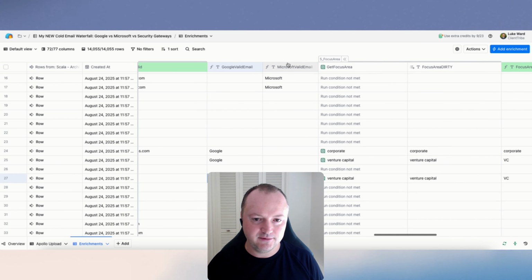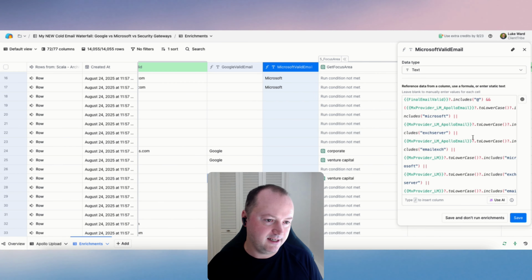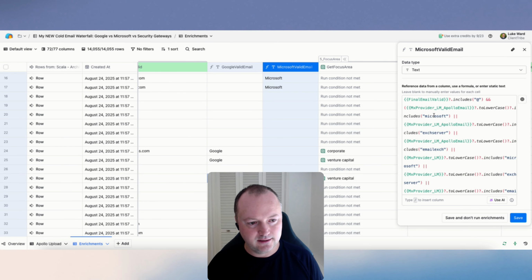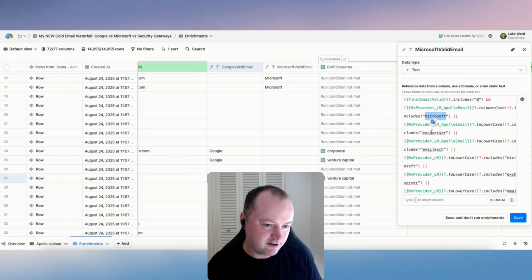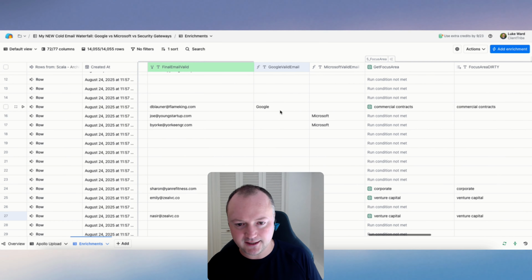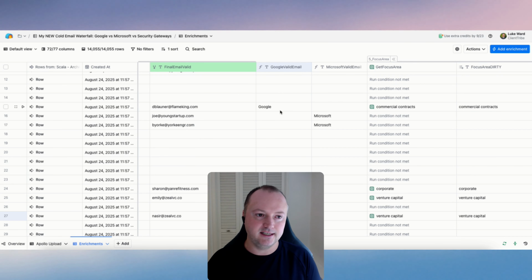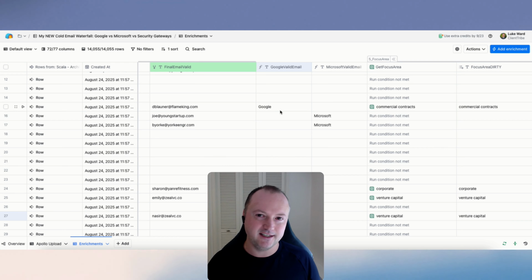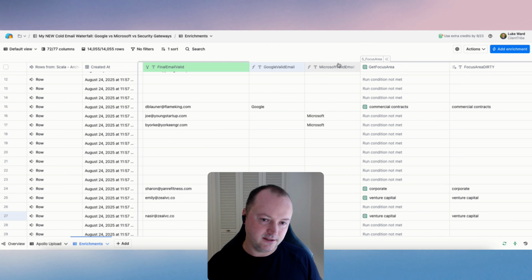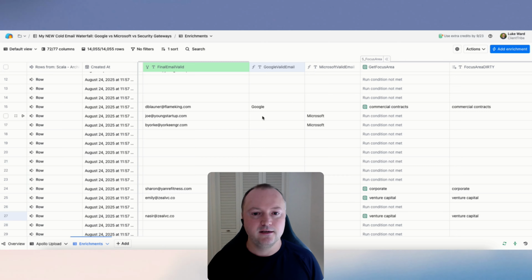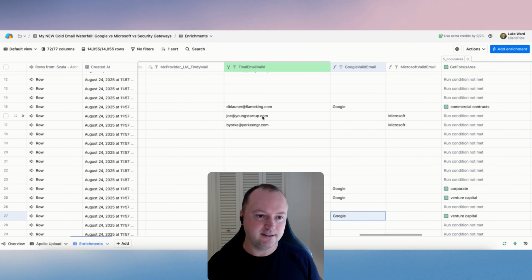Then we do the same thing with this formula where we're saying if any of those sources, MX provider information, contains the word Microsoft or Exchange server or email exchange, then output the word Microsoft, so I know which ones are Microsoft and valid. And then all the security email gateways I just don't care about. I could email them in a smaller separate campaign with separate email sender accounts if I wanted to test it and see how long those live for and if we can even land in the inbox, but right now I just don't care. So that's why I'm not doing a security email gateways column here. I could do, but that's just another tip for you if you want to implement that and test it.